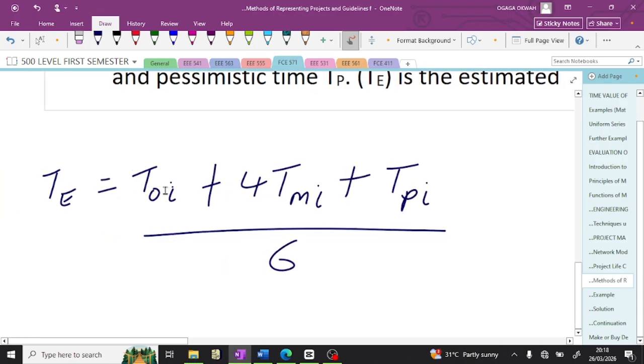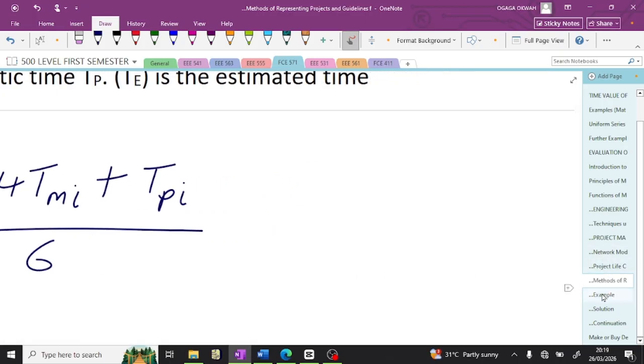TO, which is optimistic time. This I simply means the particular activity. So optimistic time for that activity plus 4 multiplied by the most likely time of the activity plus the pessimistic time of the activity, all divided by 6. You just have to memorize 4 and 6, just so that it's this plus this plus this. The center one has plus all over 6. Exactly.